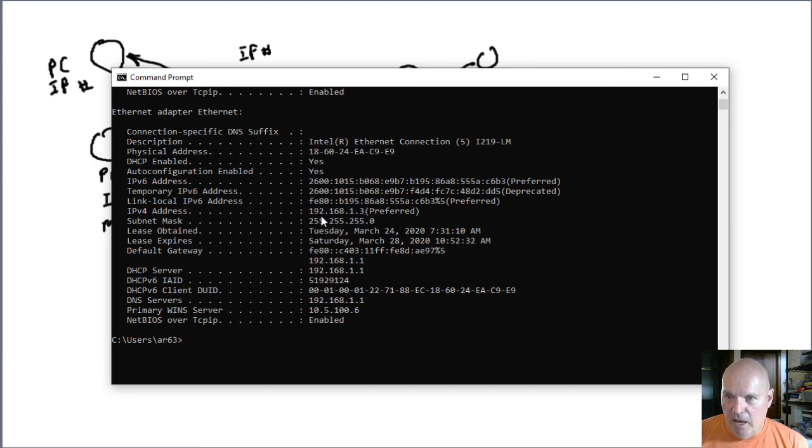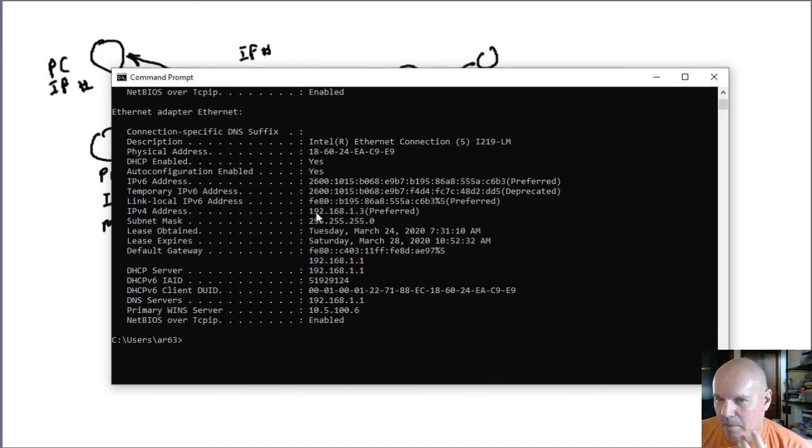Also see down here, this local computer has an IP version 4 address, so that's the address on my local network of this computer. So all other computers on this local network should have different network addresses. Notice mine is 192.168.1.3, and associated with that IP address is also the subnet mask, which notice here is in decimals 255.255.255.0. The IP version 4 address is a 32-bit address.